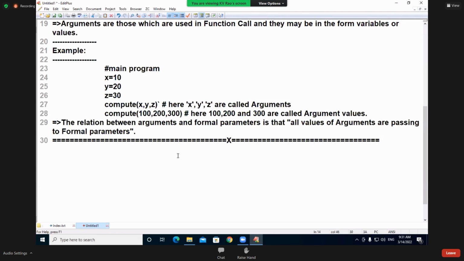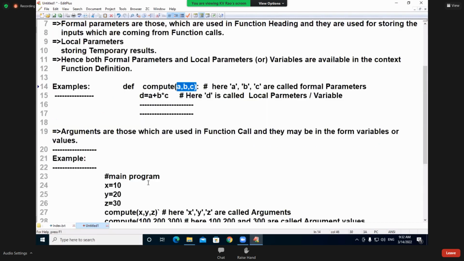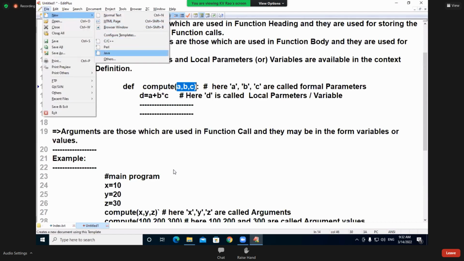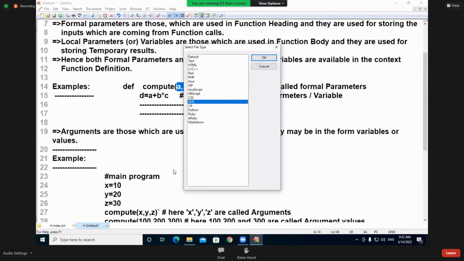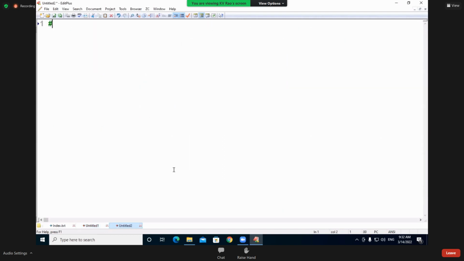Before that, I want to take one small example: parameters and arguments. Here I write def, in a file called parameter arguments args dot py. def compute a comma b comma c.